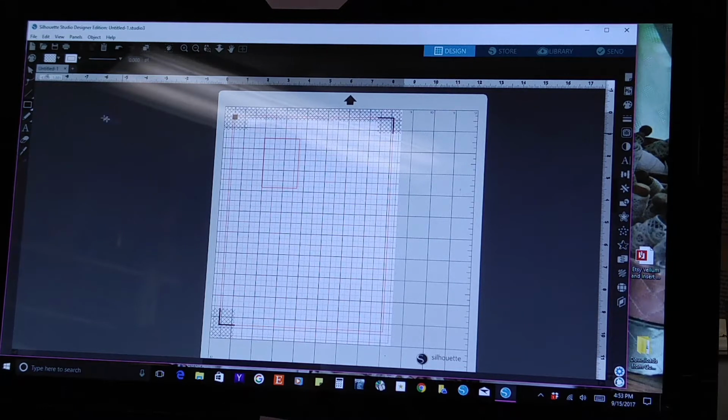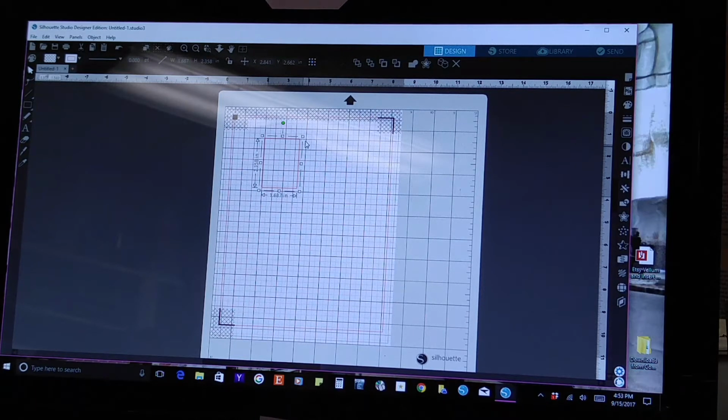I'm going to move my mouse up to this arrow button in the left hand corner to deselect the choice I made on the left. Now I'm going to come back over here to my page that I'm working on, and I'm going to choose this particular box that I just made. It puts these little boxes all the way around it, so I know that it is chosen. That's the one I'm working on.